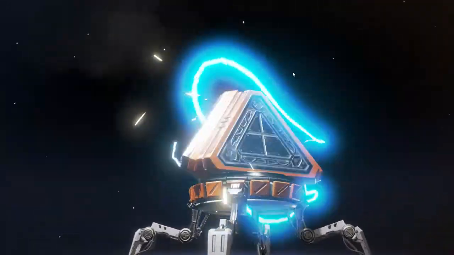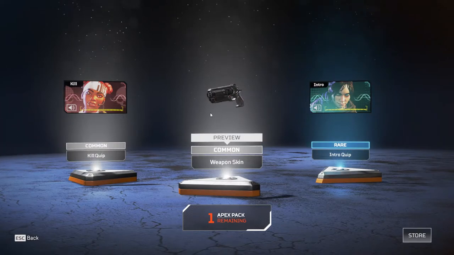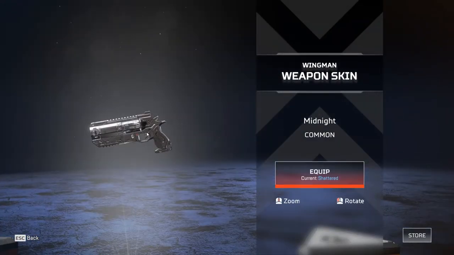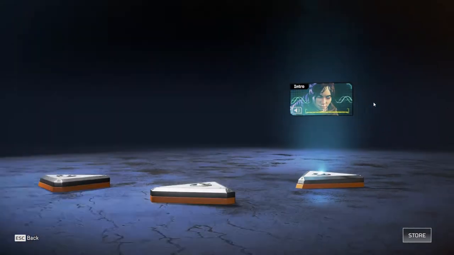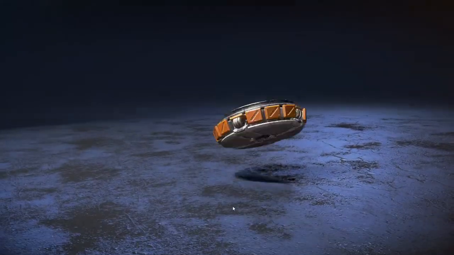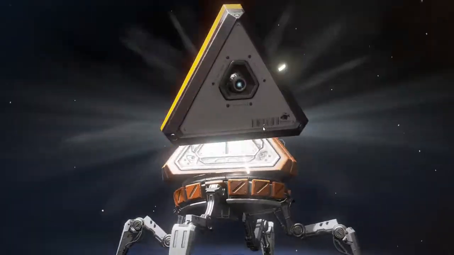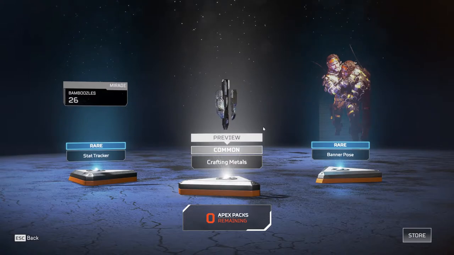Okay, so what are we going to get? Oh, okay. Nothing, Arella. That I don't need. No support. That's a shame. Okay, let me use that. That's really OP. Nah, I don't really like this one. Follow my path to win. That's actually not bad. I'm gonna use it. So what about the last one? So we've only gotten blue ones. Okay.